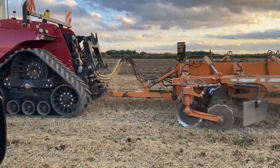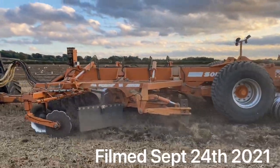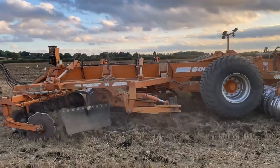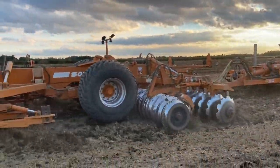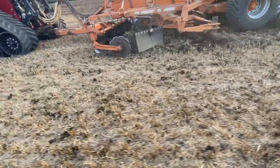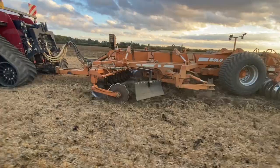This is the last field we're cultivating for next year's sugar beet crop. We don't use a plough. We stopped ploughing on this farm in 2002, and we use this Simba Solo. We bought it in 2004, so it's quite old, but it still does a cracking job on this soil type. Quite a nice soil here, ideal for sugar beet. And we've had the sewage sludge spread. You can see all the black on the soil surface, and we've had some potash and salt spread, and that's it for the fertiliser for the beet crop.